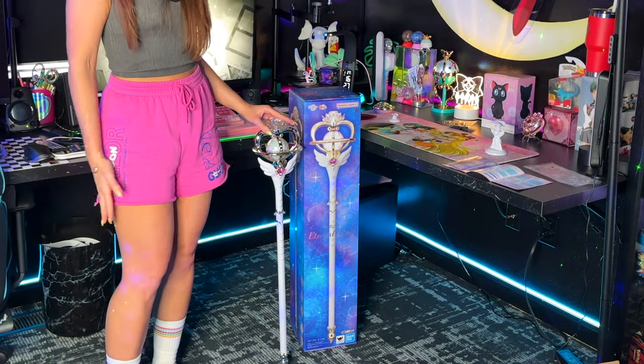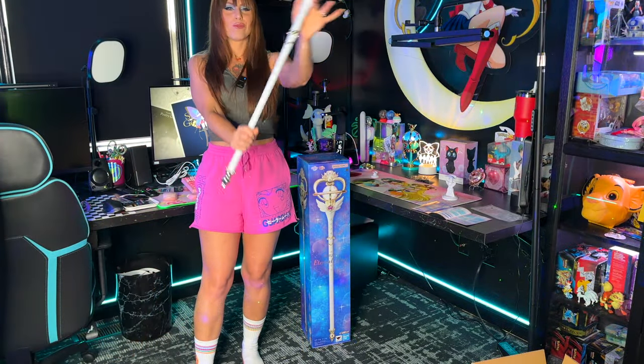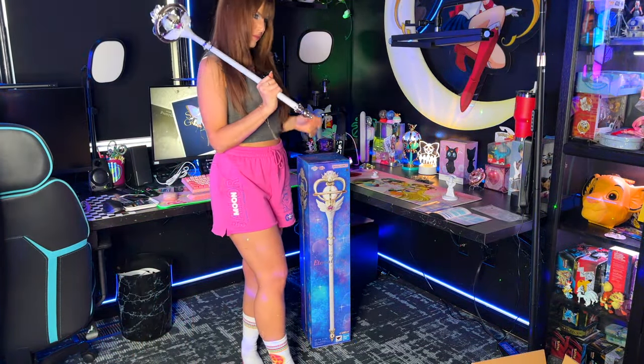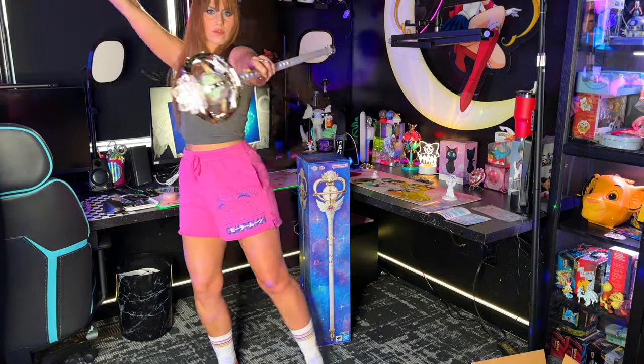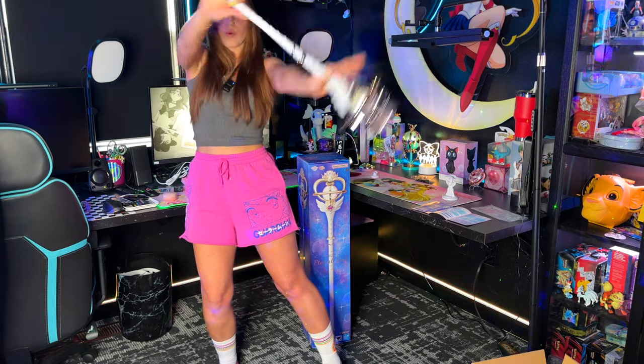I feel like, you know, Neo Queen Serenity or something, just sitting here with a big old wand. But yes, please let me know what you guys think of this Proplica down there below. Let me know if you're gonna buy it for your collection or not. It's always interesting to know what you guys are out there buying and what you're not buying.